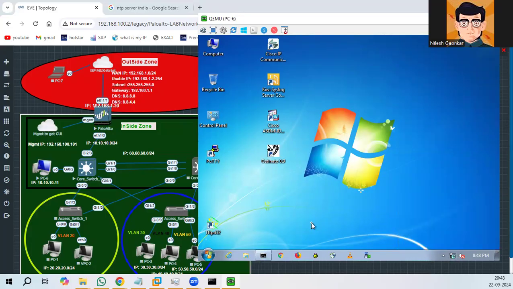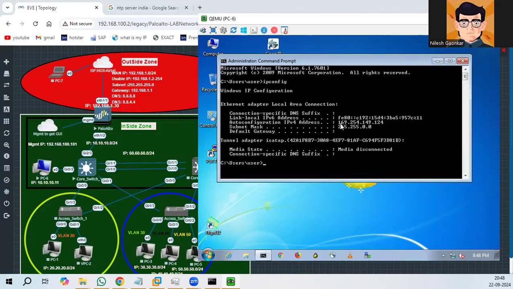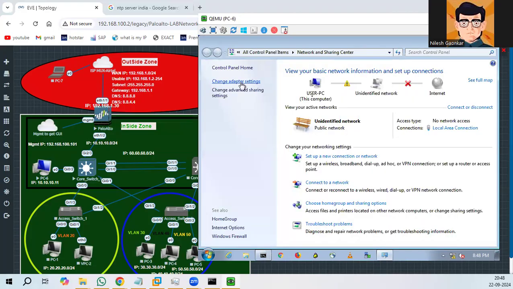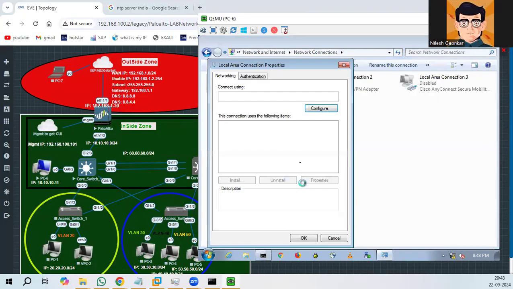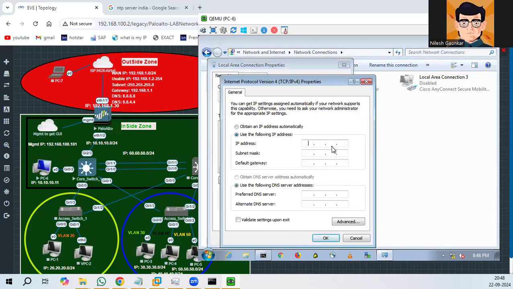Let's verify if there is an IP address. ipconfig. So there is an IP address, 192.168.169, starting with 1. So let's assign the IP address here. Go to the settings, adapter settings, then right click, properties, then IPv4, then use IP, here 10.10.10.10.